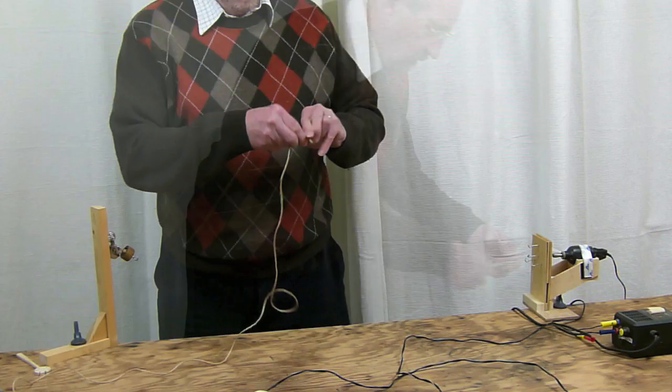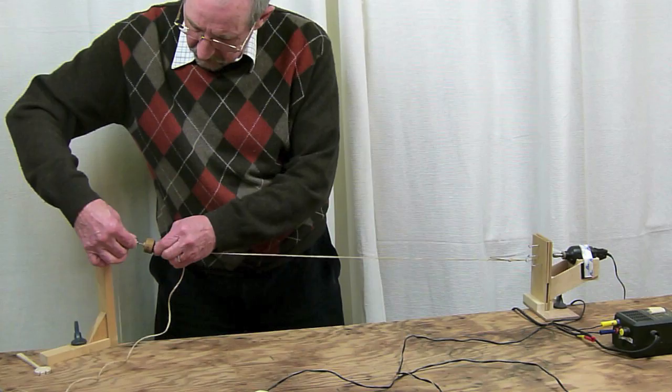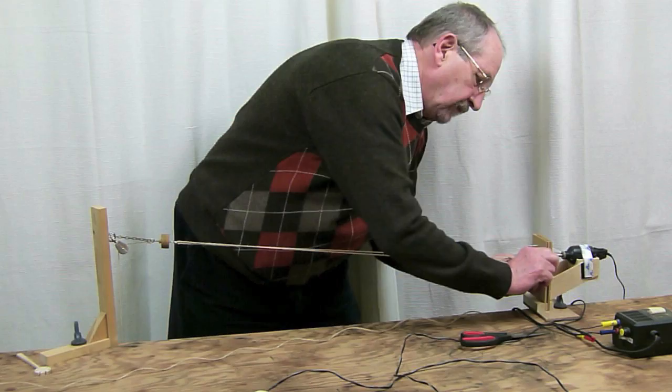Just using garden string, making an eye in the ends to put onto the twister hooks, over the swivel hook, attaching the chains so that the strings can be tensioned.